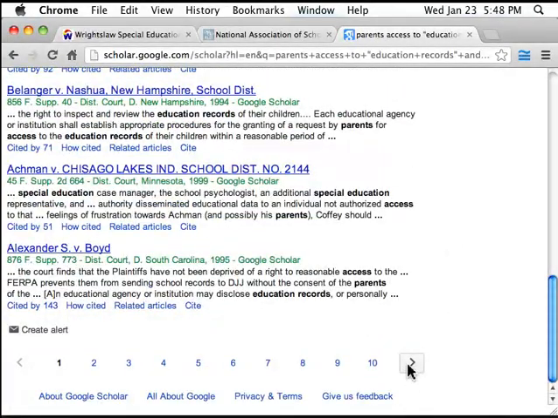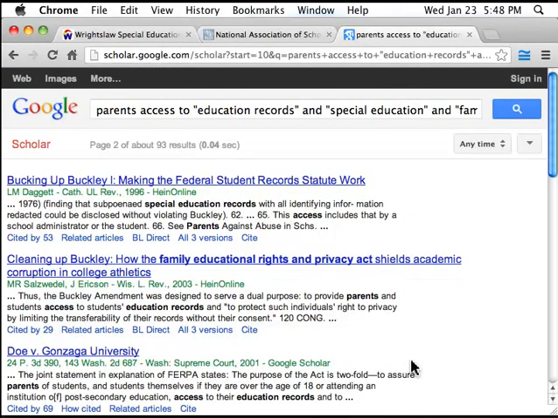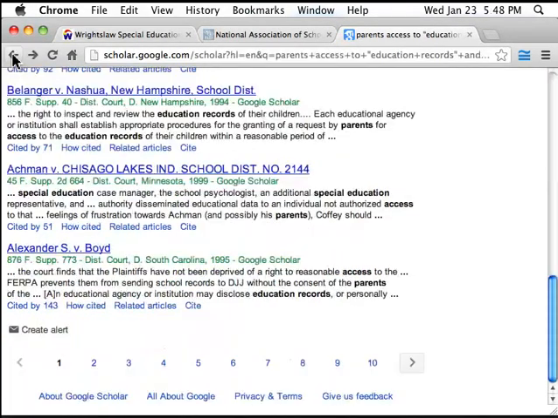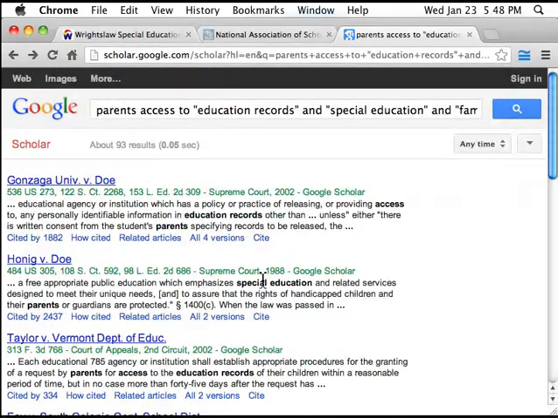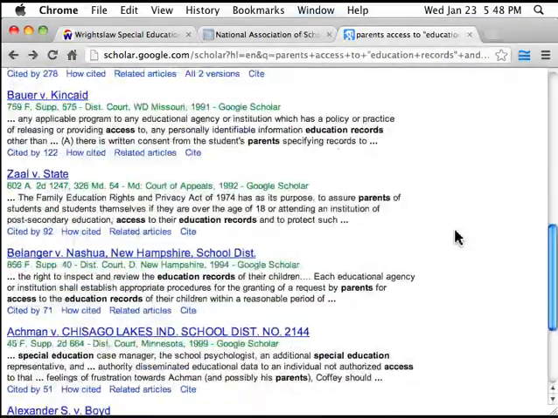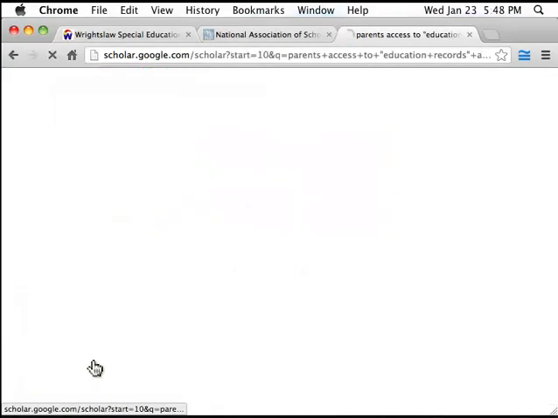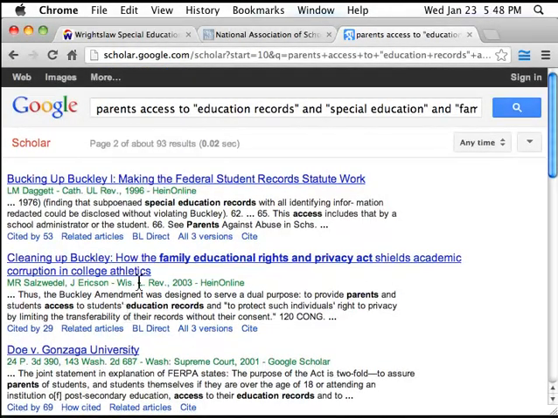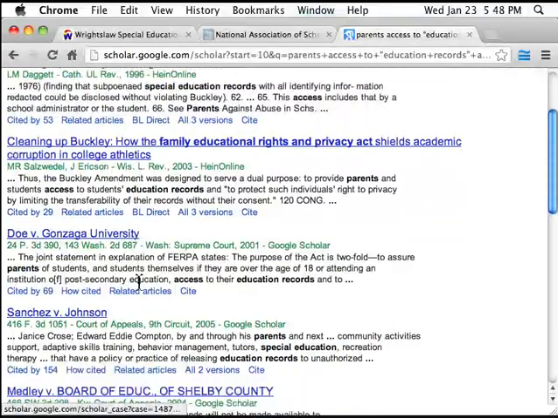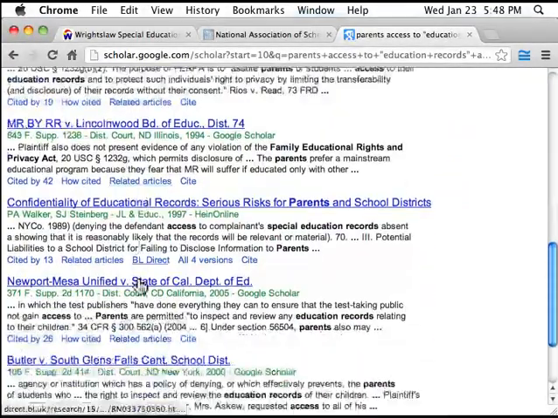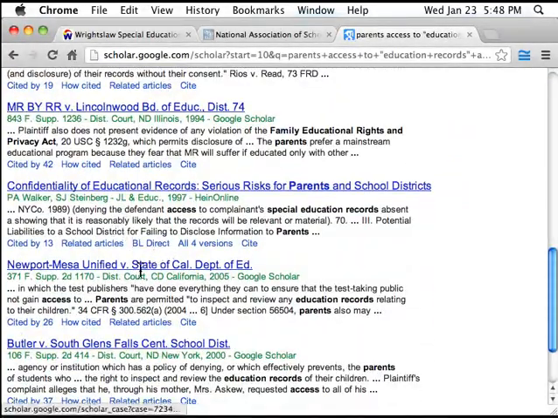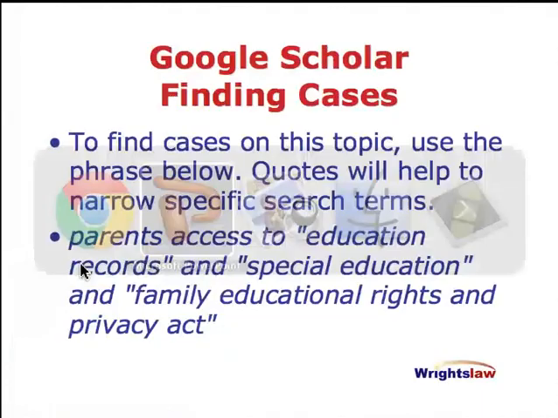And I'm going to go on for a few more. Let me back up, hit the back button. One thing I should do here, I guess I cannot do it at this point. It did give me the option before to limit it just to cases as opposed to articles. Let me click on 2. So here's some articles, and I did not want articles, and I should have narrowed that down. But here's an article, and then here's the case in question that we just talked about. And so if you click on that, that's how you can find cases. Let's go back.